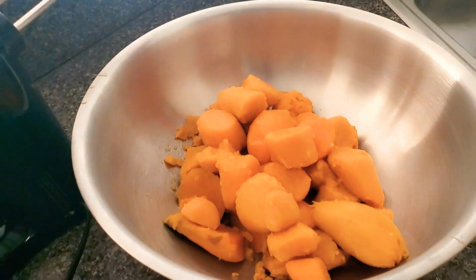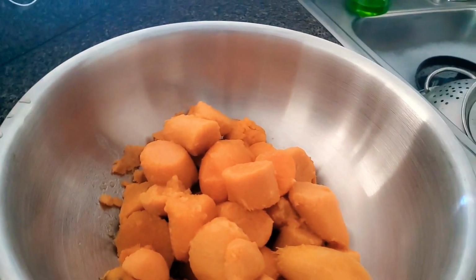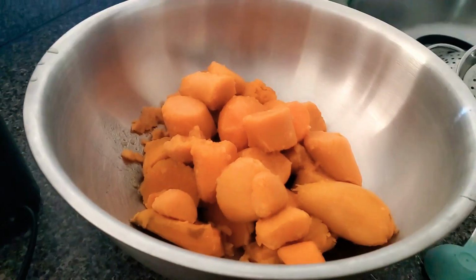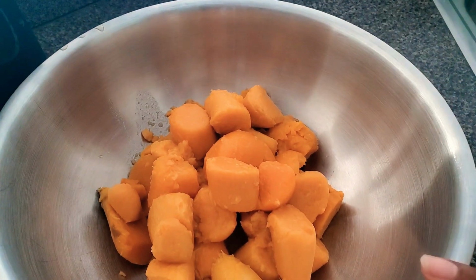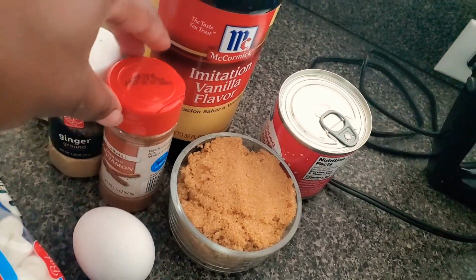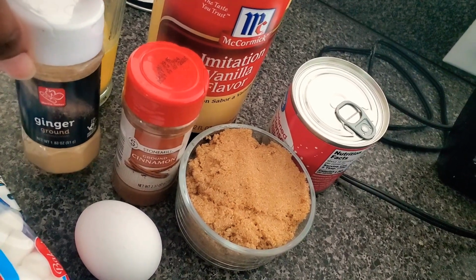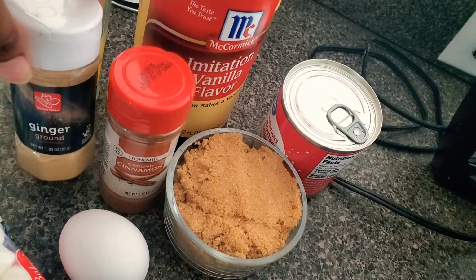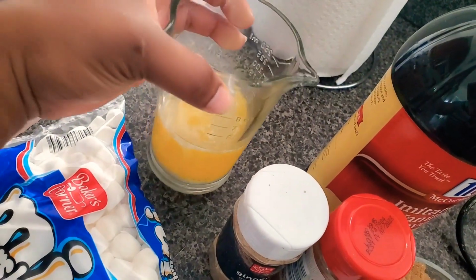Okay guys, so now on to the sweet potato casserole. What I did was I have just some sweet potatoes that you can buy already in syrup or in water, and you can use fresh sweet potatoes. So I have 2 cans of those. These are the ingredients that you would need: 1 egg, a teaspoon of cinnamon, not even a half a teaspoon, just a little drip of ginger, a cup of brown sugar, a tablespoon of vanilla, 1 can of sweetened condensed milk, and of course 1 stick of melted butter.